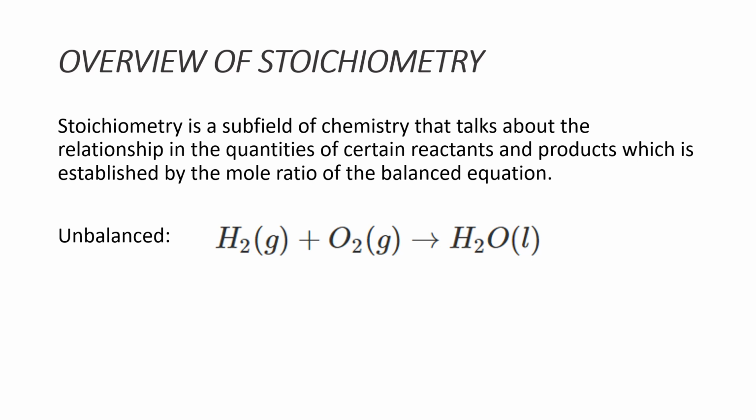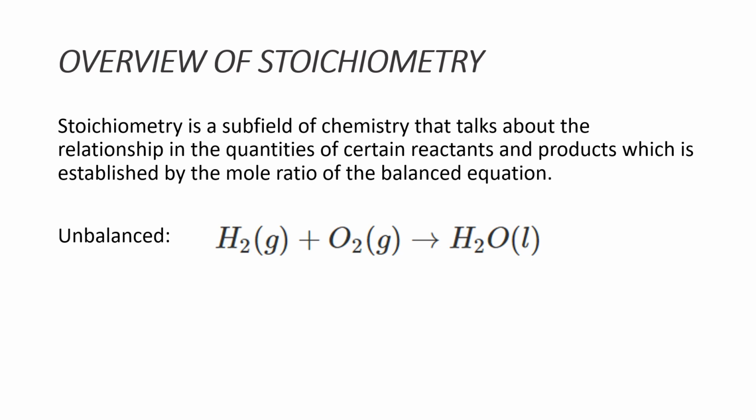an equation, and this is hydrogen gas and oxygen gas reacting to make water in its liquid form. Now, remember, water can also be in a gaseous form. Now, the problem is this is not balanced. As you can see, there's two hydrogen on the left and two hydrogen on the right, so that works out. However, there's two oxygen on the left and only one oxygen on the right. So we have to balance this equation. Now, how do we do that? It's not written up here, but I can explain to you verbally.